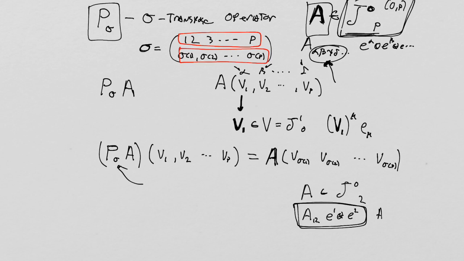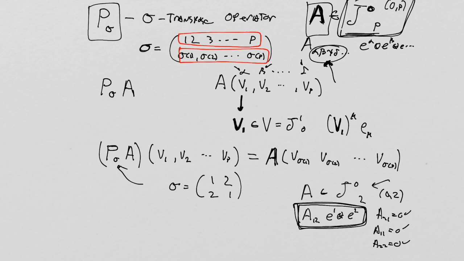So that would mean that A21 equals 0, A11 equals 0, and A22 equals 0. So I'm just picking out a random tensor from this tensor product space. A nice simple one with one component. It's only got one component in the completely covariant rank 2 tensor product space, the (0,2) tensor product space. I've assigned these values, and the reason is I want to illustrate. Now we have to choose sigma. So sigma is going to simply be the permutation 1, 2 to 2, 1. I just flipped the two. That's going to be sigma here.